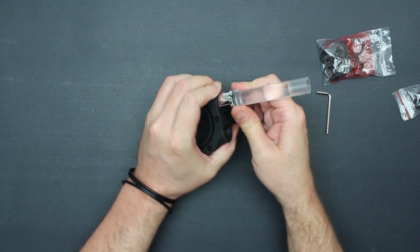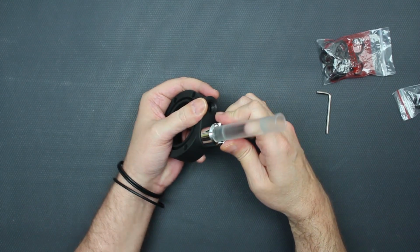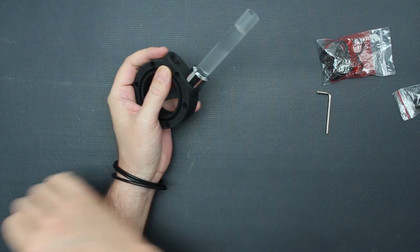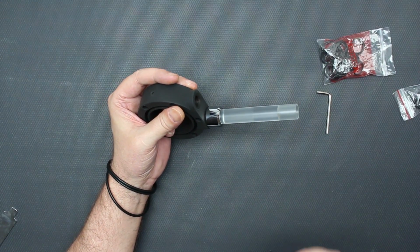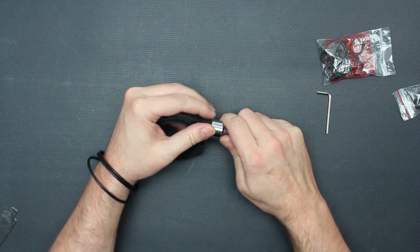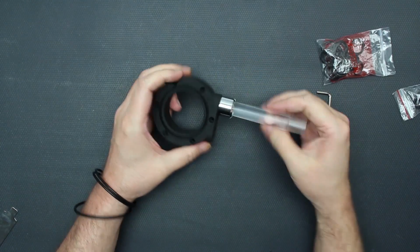So you're just going to tighten it down until it's snug, and then a little bit more. You can kind of experiment around with it. I can tell it's really tight right there, and I'll just give it a little more. That's all there is to making the connection. If you do use a little bit of spit, you might want to wait like a half hour or so for it to evaporate, but I can already tell. I mean, I could pull that out if I pulled really hard, but it's in there.